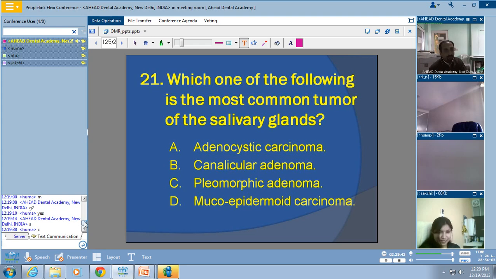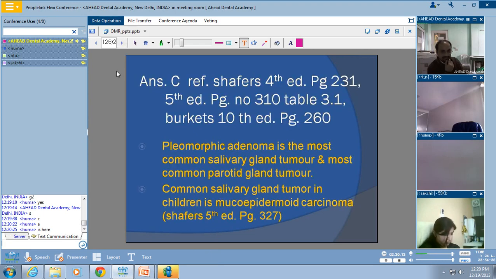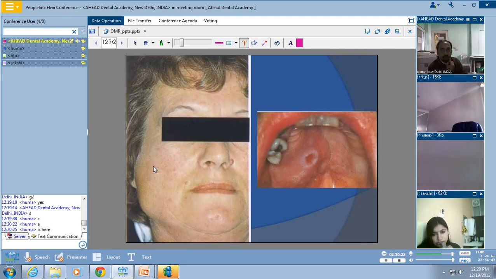Okay? Which is the most common malignant tumor of the salivary glands in adults? Yes, very good. It is adenoid cystic carcinoma. Adenoid cystic carcinoma is the most common example of salivary gland malignancy in the adult, whereas in children it becomes mucoepidermoid carcinoma. Okay? Like I have written, commonest salivary gland malignant tumor is mucoepidermoid carcinoma. This is how pleomorphic adenoma appears extraorally and intraorally. A swelling called dumbbell shape is also sometimes seen in this. But remember, pleomorphic adenoma generally affects the parotid gland most commonly. Very rarely it will affect your submandibular or sublingual glands.